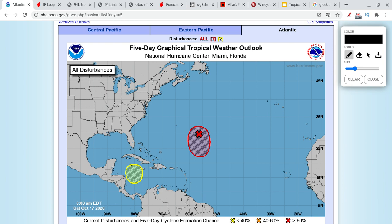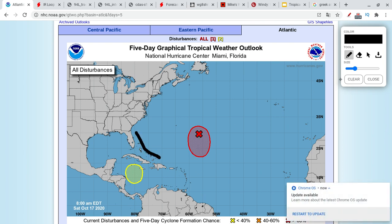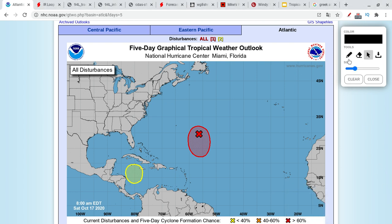It could bring some swells to the east coast and the Caribbean. But other than that, it shouldn't be too much of a threat to land, except for potential later impacts in Bermuda. Now, this disturbance here has a 30% chance, and the GFS has been consistent on showing something develop out of this, which could be a tropical low forming around here and then becoming something as it generally moves like this. Again, we've seen a couple different options for this, but generally it is expected to go over Cuba or over Florida. Yesterday's models were very interesting, as they showed it actually going back down like this, which was extremely interesting, but we'll take a look after.